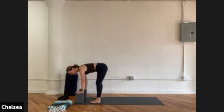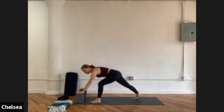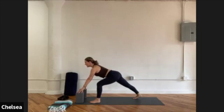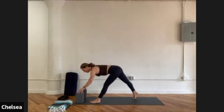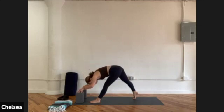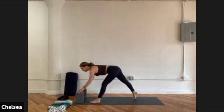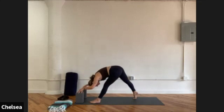As you're ready, keep the left foot forward. Step your right foot way back. Remember to keep that back heel lifted here so it's not planted on the ground. Fingertips on your box. Breathe in, look forward. Keep the bend in the front knee. Breathe out to straighten your front leg to your capacity and fold a little or a lot. Inhale, breathe in, look forward. Exhale to straighten and fold.